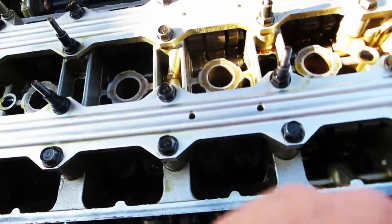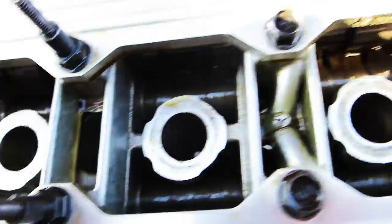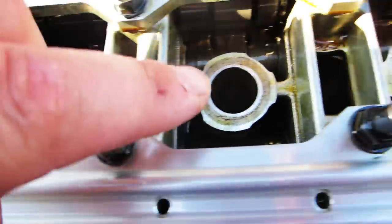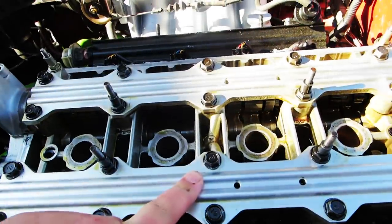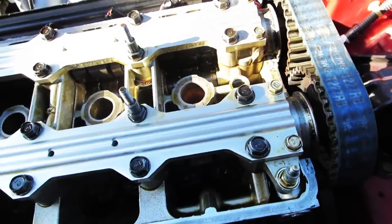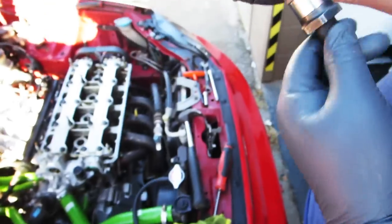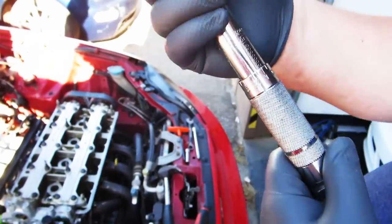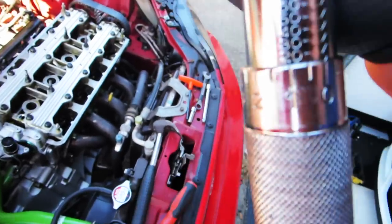Okay, you can't get these confused and they point towards the front of the motor. If you can see that there, there's 4, 3, 2, and they point towards the front. These bolts get torqued, the 12 millimeters get torqued to 20 pounds, and the 10 millimeters get torqued to 7 pounds. We're going to use our trusty torque wrench here. Got it set to 20 pounds. Locked in.